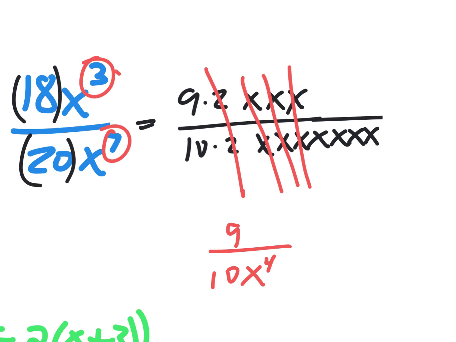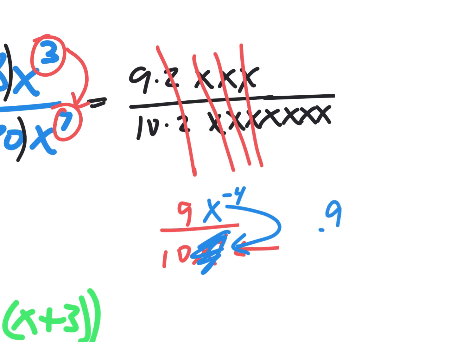And yes, it is subtract. And yes, it is a power of 4, but it's on the bottom. If you put the x to the fourth on the top, that'd be wrong. Now, in case you remember it, that is the same as x to the negative fourth on the top. It's just you can never leave negative exponents in a problem, so you have to bring them to the bottom. And they can't stay on the top. And the final answer has to be 10x to the fourth on the bottom.